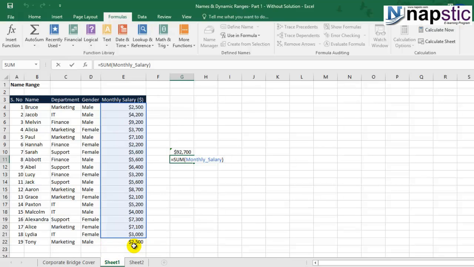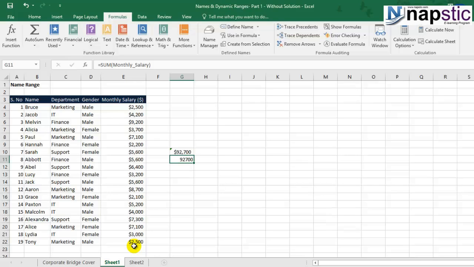If we want this range to be dynamic and accept the change, we need to use two functions that we have previously seen. One is the OFFSET function and the other one is the COUNTA function. Now we're going to write a formula that needs to be inserted into the Name Manager. The objective is clear: we want the data to be dynamically updated.